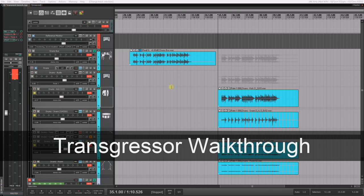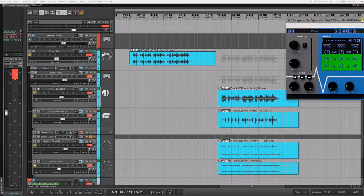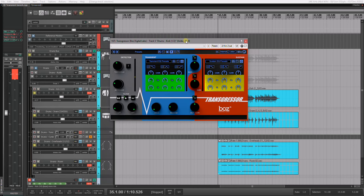Hey guys, you know that NAMM is coming up and we plan on releasing a new plugin. I wanted to give you a walkthrough of this thing a couple days before so that you can see what's going on here. And I really wanted to show it off because I am very, very, very excited about this thing. It is called the Transgressor.